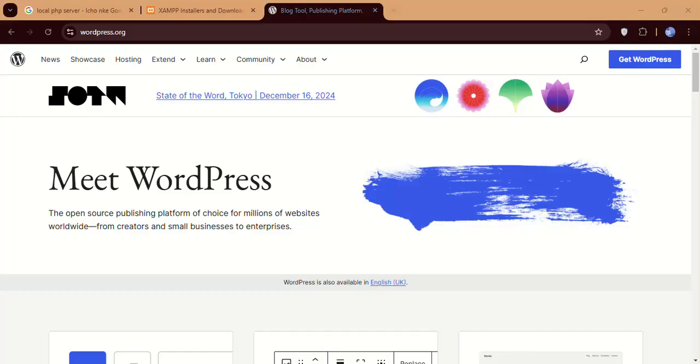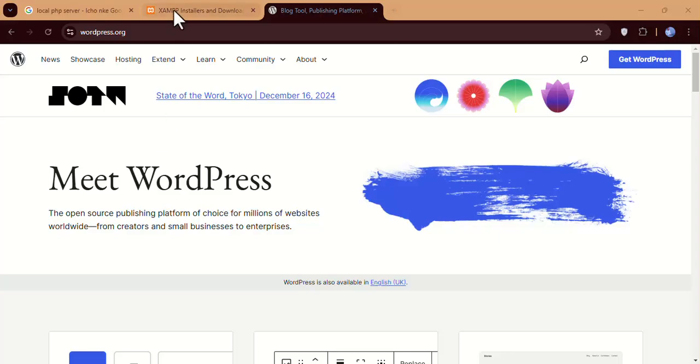So we are going to be looking into how to download and install XAMPP, and then we are also going to be looking into how to download and install WordPress on XAMPP, that is on the local server, and then the other bunch of logics that has to come with WordPress.